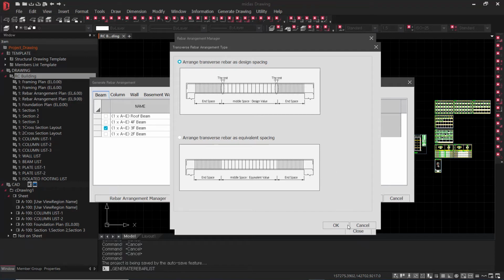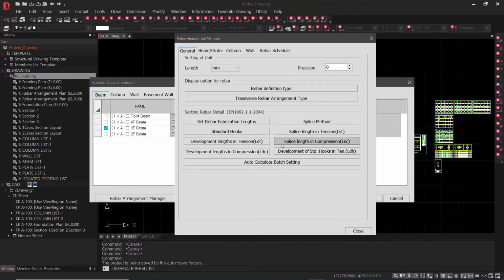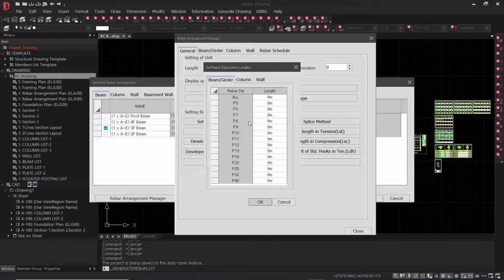The following is the setting of rebar detail. In this part, you can check the lengths calculated by the Eurocode for the splice and development, and also confirm the length of the hook rebar according to the condition of the rebar. And you can set the fabrication length of the rebar. This is a very important setting for splice.